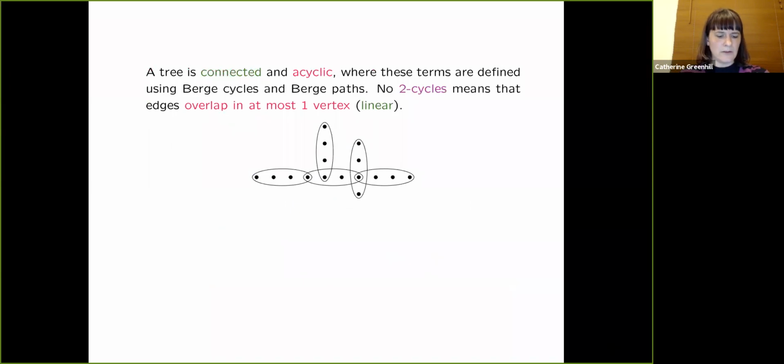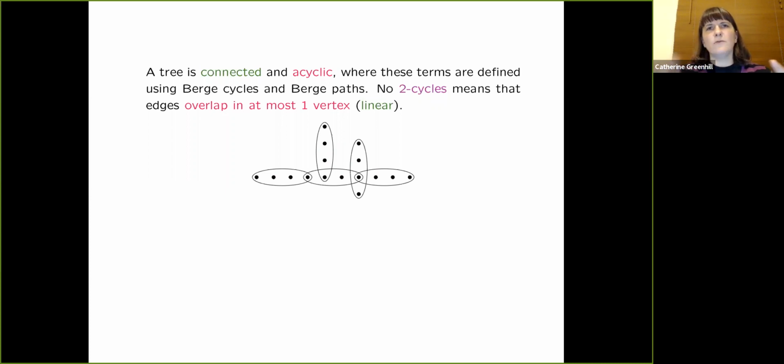Okay, so good. What do I mean when I say a tree in a hypergraph? There are choices in how you define trees, and this is the tree definition that we went with. So a tree, you want it to be connected and acyclic, but you have to kind of specify how you're defining those terms. And for those of you who know what these are, we were using Berge cycles and Berge paths. So that's kind of allowing things to be connected. As long as you can walk from vertex to vertex to edge, that means those 2 vertices are connected. So I think it's the most natural definition of connectivity.